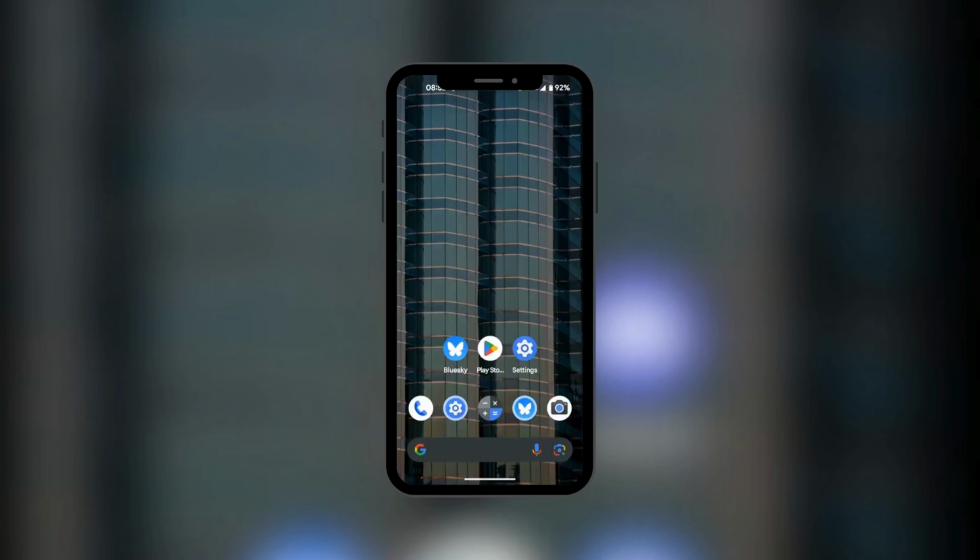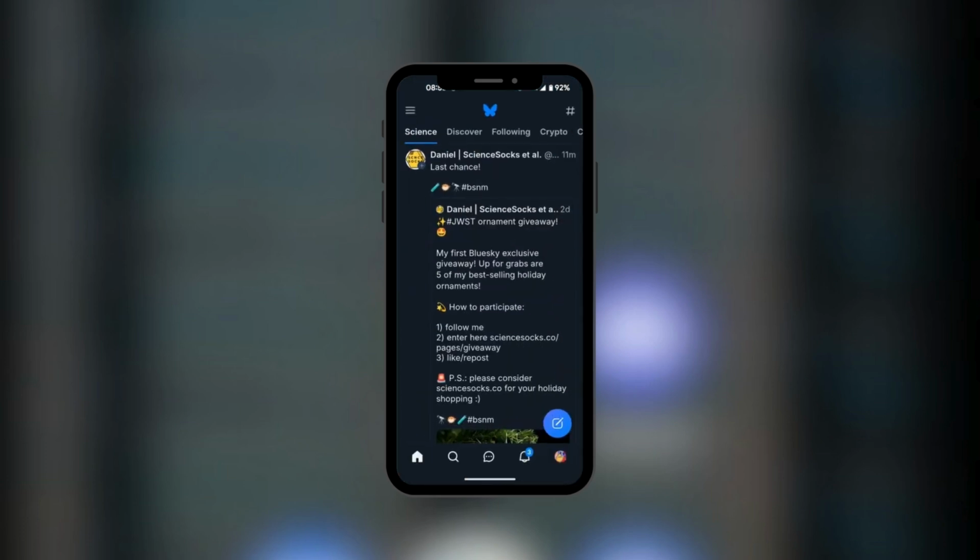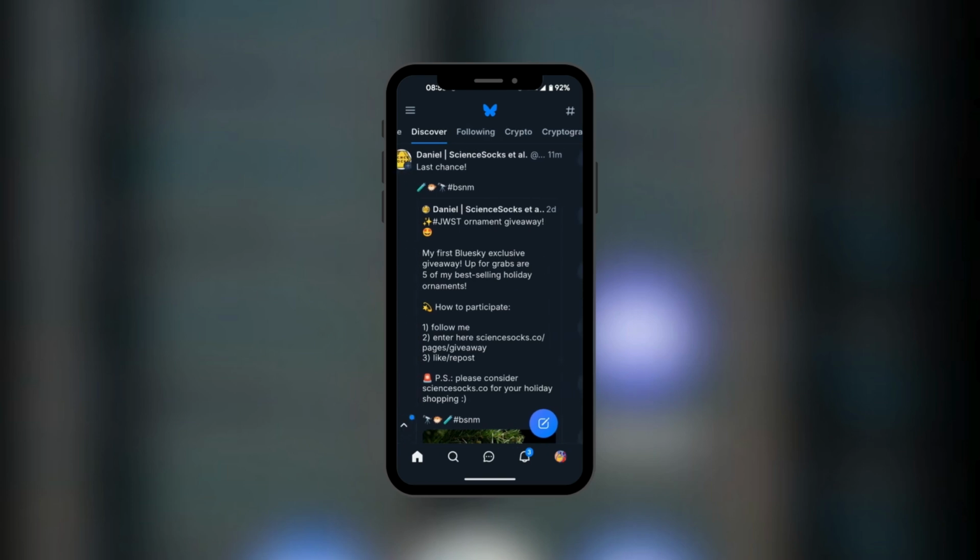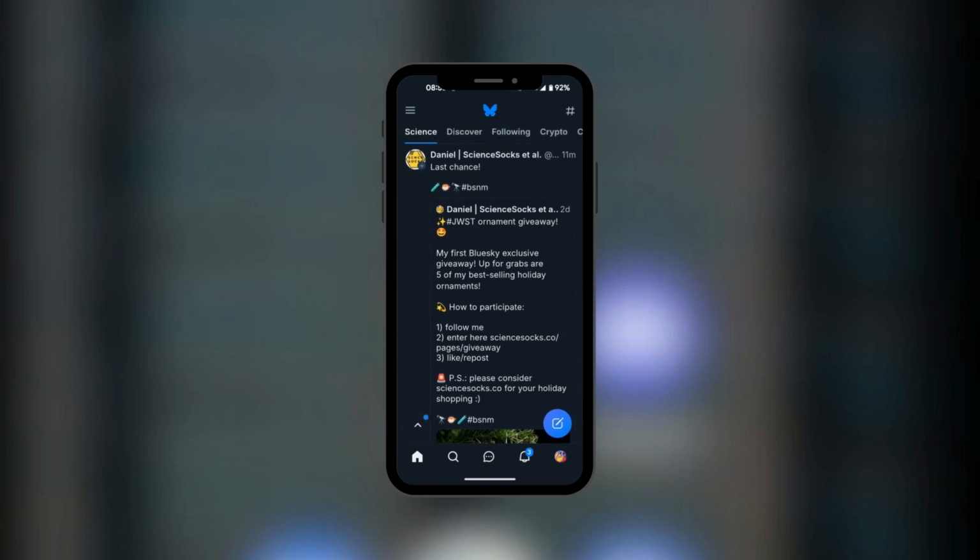And then lastly, you might want to check online for Bluesky's status. In some cases, it might be as a result of Bluesky's service temporarily going down. So check other social media platforms, blogs, and see the latest information from users or from the company itself. So this is how to fix Bluesky app not opening.